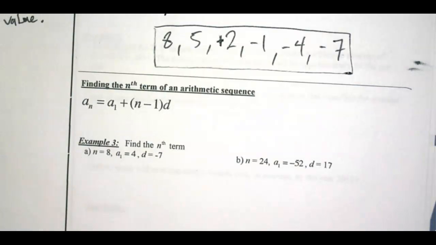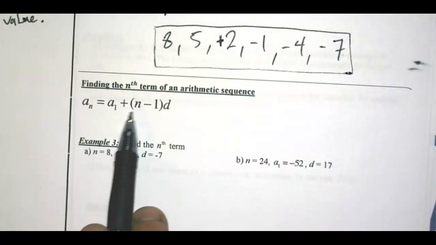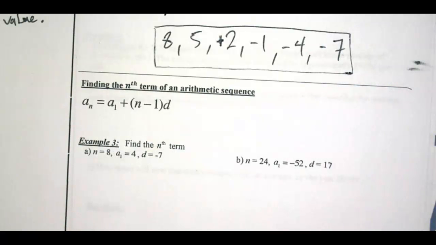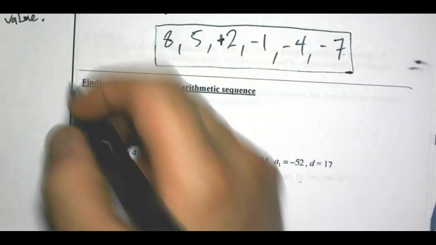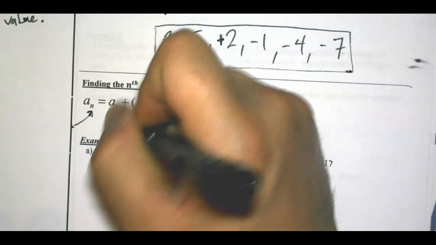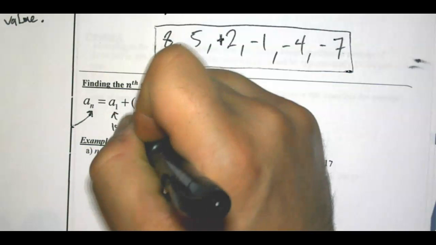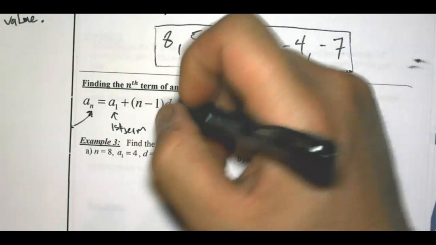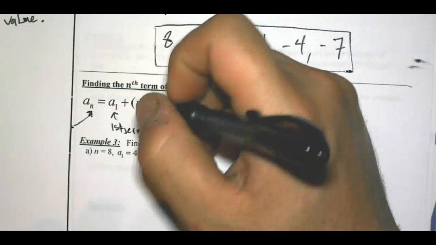It's important to understand what each of these, I guess we can call them inputs or variables, are. We already talked about what some of these are. So I might be trying to find a specific term. This, I guess we'll just call that the nth term. Obviously, you'd be plugging in the first term for A sub 1. N is the term number you're trying to find.